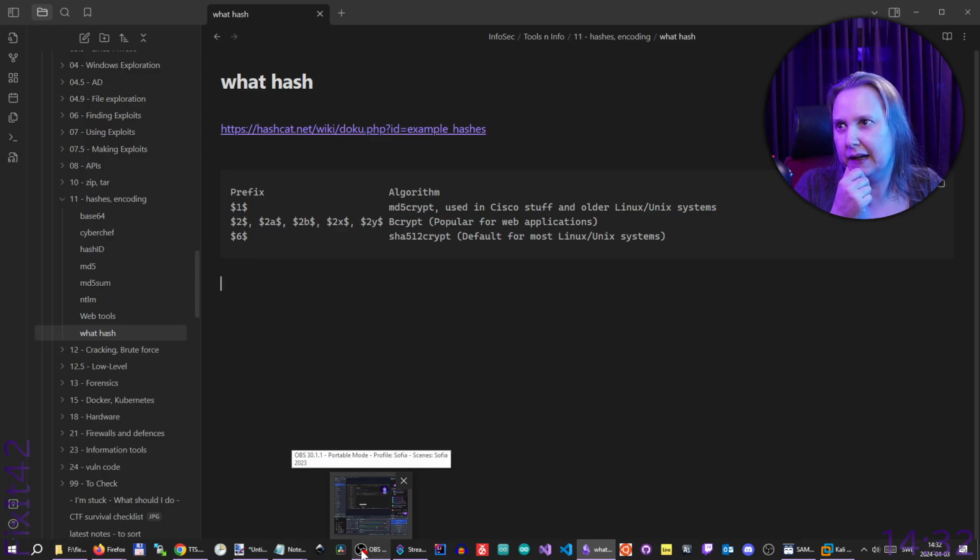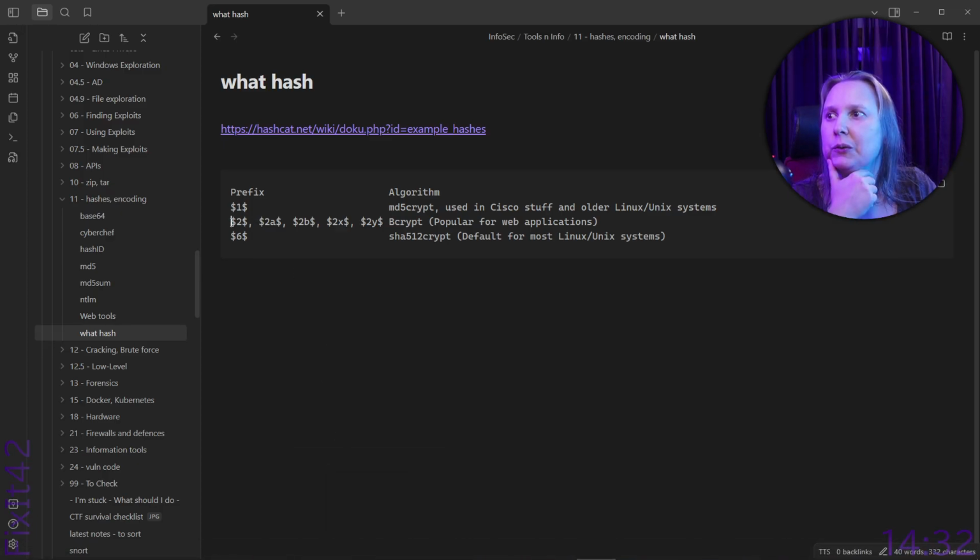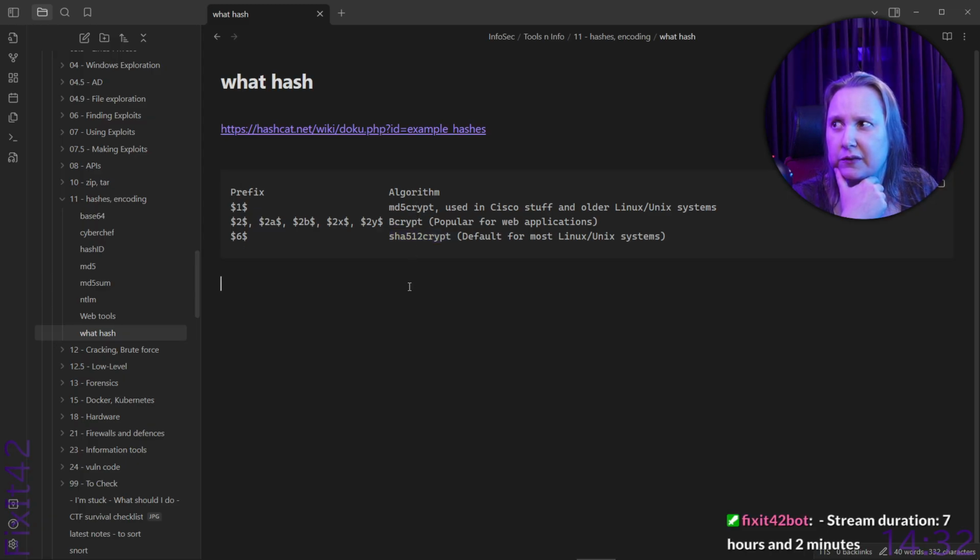Yeah, we had number 2, which we know is bcrypt. So it's actually called bcrypt, I assume. And then we have SHA-512 crypt. So, do they call everything crypt when you say what to use? Because I don't think I've seen that.